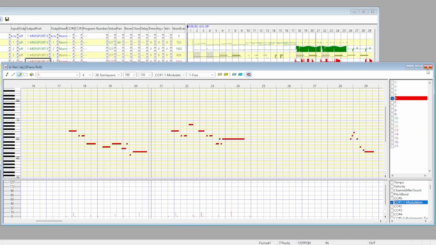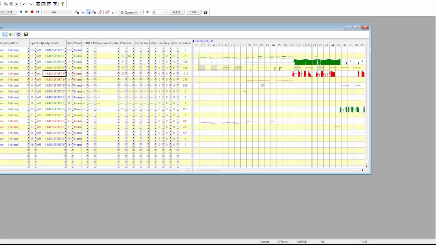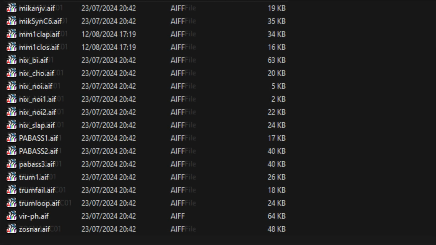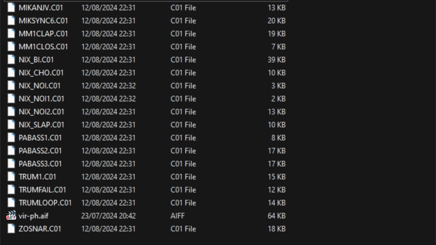I had to do some pretty short loops for these samples to get them to fit on a single floppy disk. And that's another thing about the TX16W. It only supports the old 720k discs. It doesn't support 1.44 megabyte discs. However, the TX16W does have a function to compress the samples, which is actually really good. It basically halves the size of the samples.